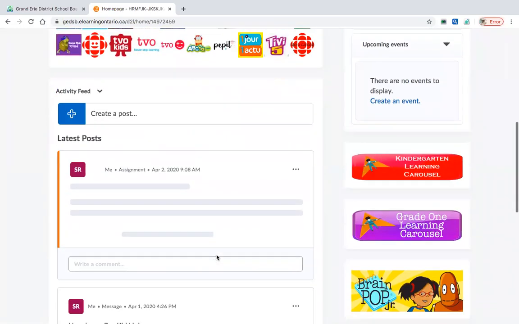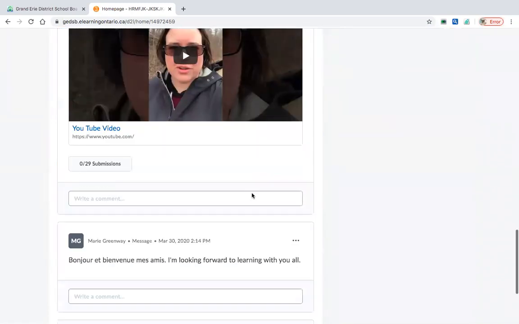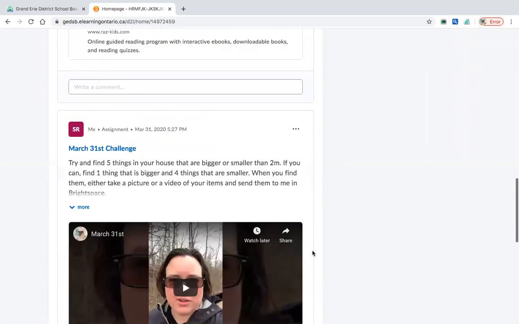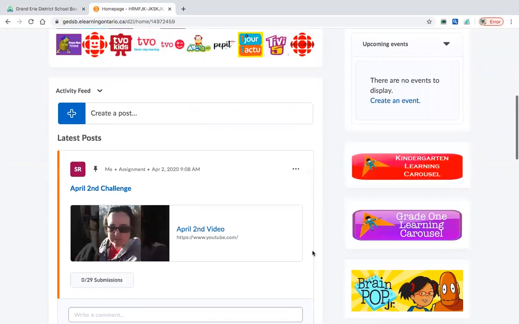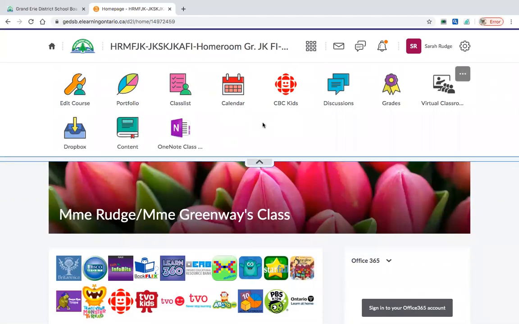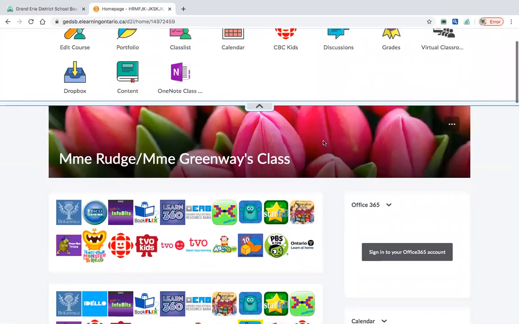I'm going to make my way down. I now have that grade 1 that I added. These are all my posts for the activity feed. And then let's see at the bottom, I don't have that Google Apps because it might not be something that's available at this time. So I would suggest if you're adding widgets, add them on this side. That way there's more room for them to show up. But otherwise, everything else worked. And, you know, sometimes things don't work and that's okay too. I just go back in and try to figure it out.